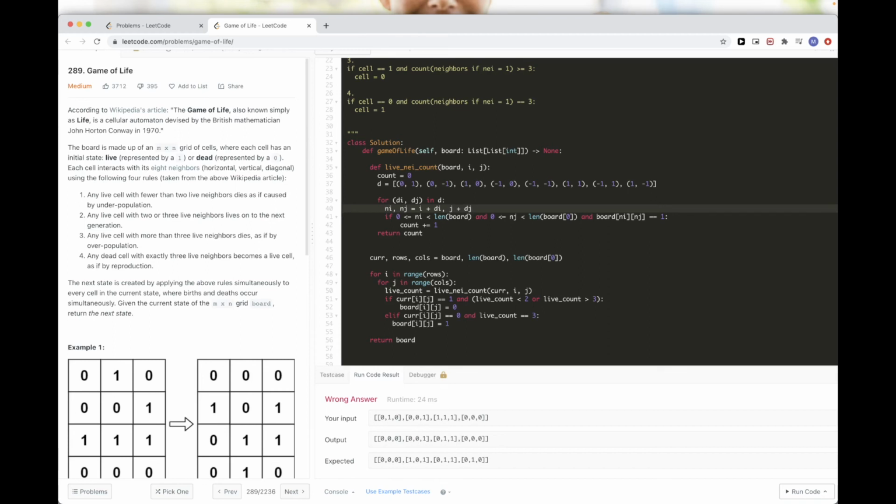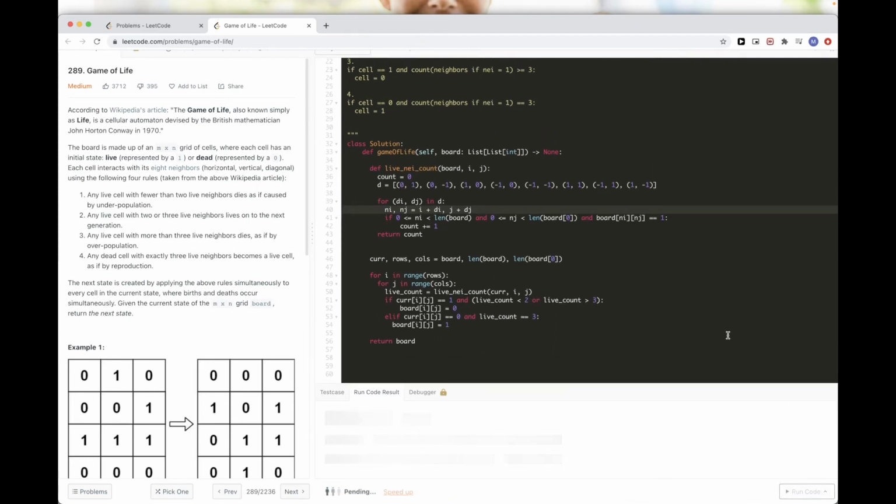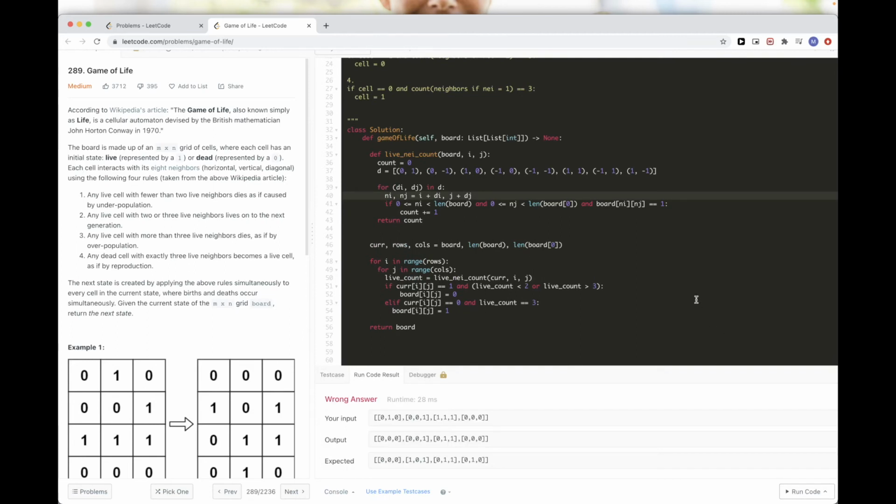And then with that we'll check that ni and nj are within the right bounds, right? And now we can just add plus 1 if it's equal to 1. Okay, so I think that should work. Okay, so it's still failing somehow.